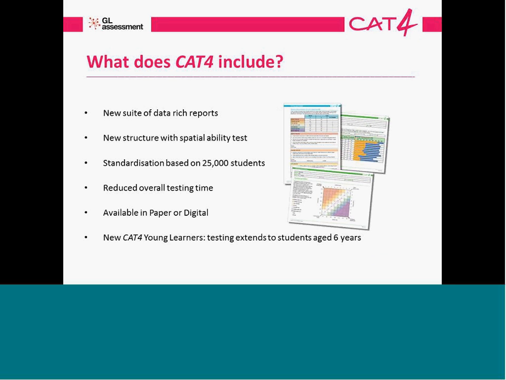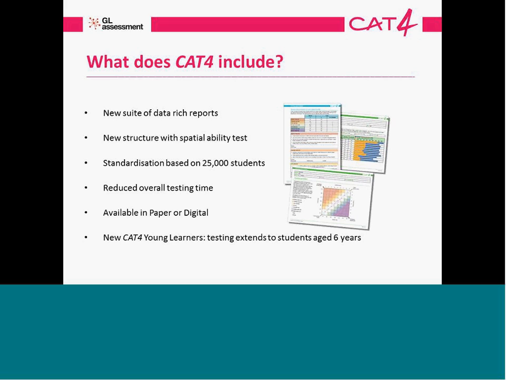Some of the things that come with CAT4: we took advice from customers, we talked to customers about the outcomes from CAT, and almost universally we were told that teachers needed narrative explanation of the statistical data in the report. They wanted the statistical data, they wanted the graphs, they wanted the tables, but they needed that to be interpreted to a certain degree. So we've taken that on board and have extended the suite of reports that comes with CAT4.